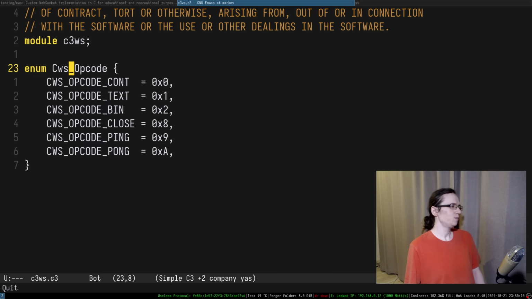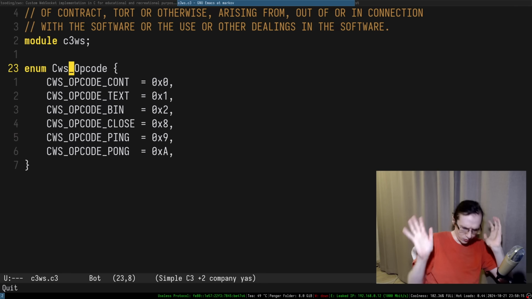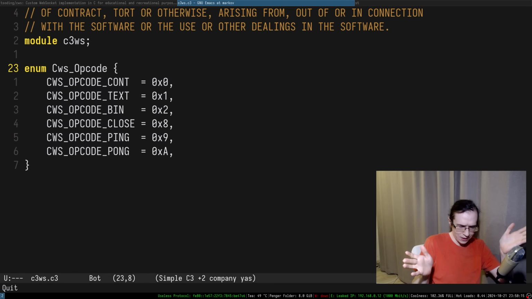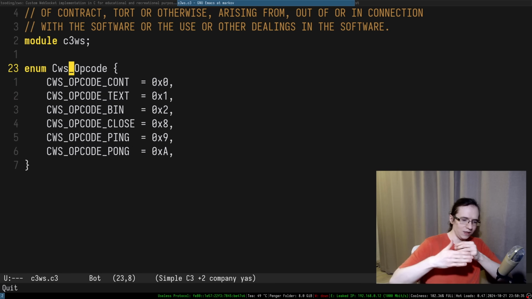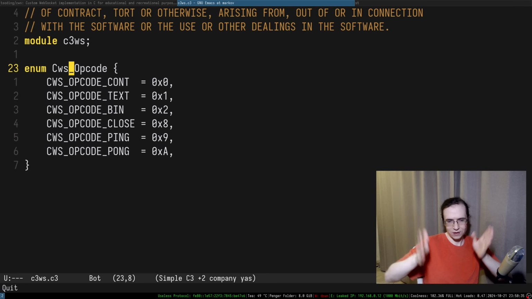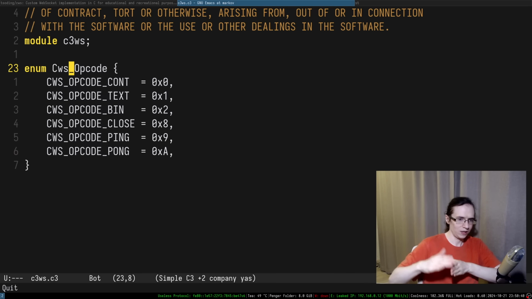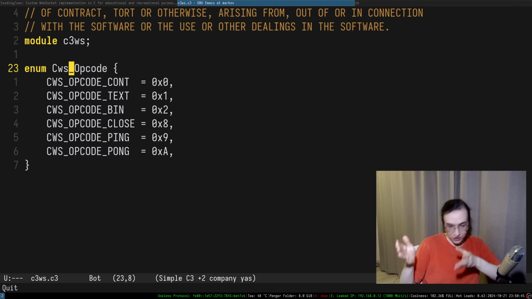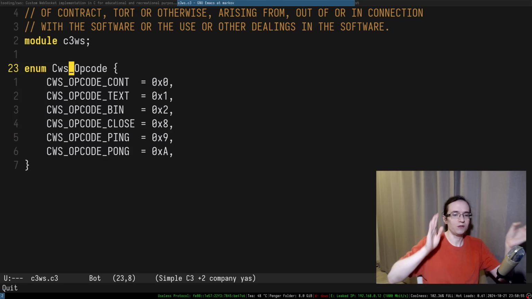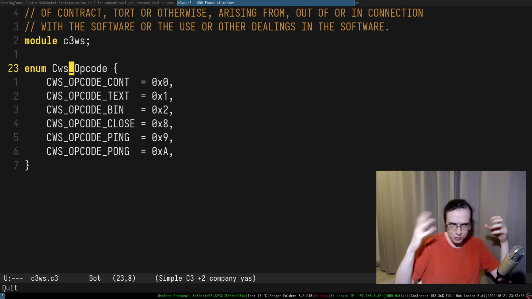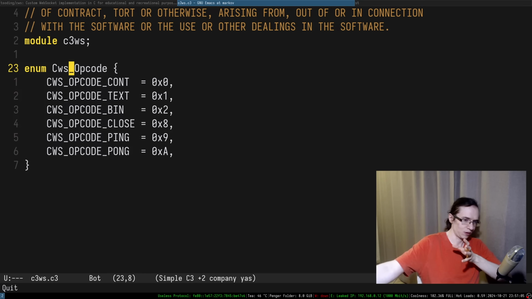So these opcodes, if I remember correctly, and correct me if I'm wrong, the WebSocket protocol is actually kind of a mix between TCP and UDP. TCP is a stream protocol, so you basically send a stream of bytes. UDP is a datagram protocol, so you send discrete packets. The weird thing is that TCP is a reliable protocol, but UDP is an unreliable protocol. WebSocket is a reliable protocol, which is not stream-oriented, but rather frame or datagram-oriented. So it's kind of a mix between TCP and UDP. It has these frames. It's a framing protocol on top of TCP.